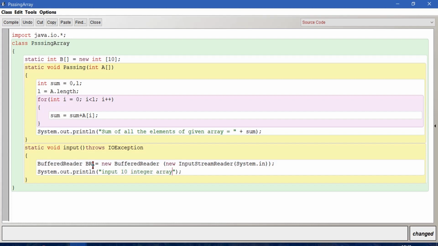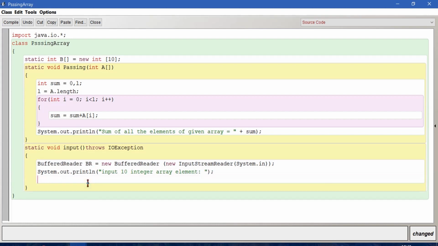integer array elements. To take 10 elements, I will have a for loop: int i is equal to 0, i is less than, we can give less than 10, otherwise less than b dot length, then i plus plus. Now even if we change the value of this, it is not a problem. So I give now 4. So again we don't need to change here as less than 4 and so on. So it is always better to use the length here in the for loop.